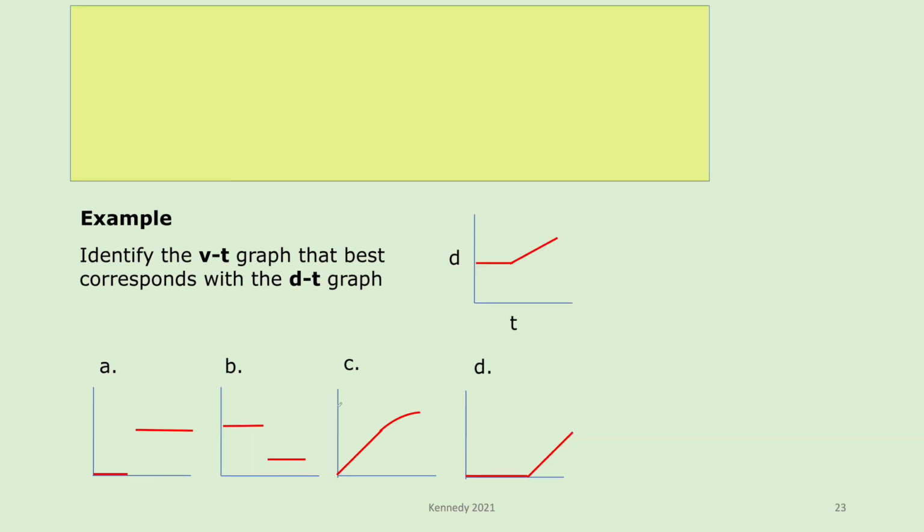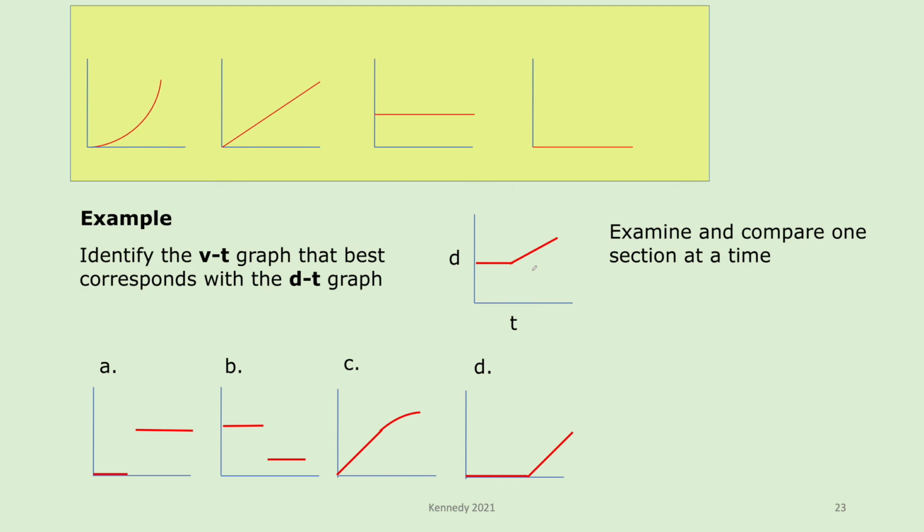How about one more? I'm given a DT graph, and these are all VT. Which VT graph means the same thing as that DT graph? Okay, well, I have 2 sections there. I'll do one section at a time. So I write down my 4 different graph shapes: curve to diagonal to horizontal to 0. My D is firstly a horizontal line, so I put it under there, and the V and A line up. A sort of falls off the end of the earth there, it doesn't matter. So if my D is a horizontal line, V must be a 0 line. Look through all those, that's 0. That is not 0, that's wrong. That's the diagonal line, that's wrong. D is looking good so far.